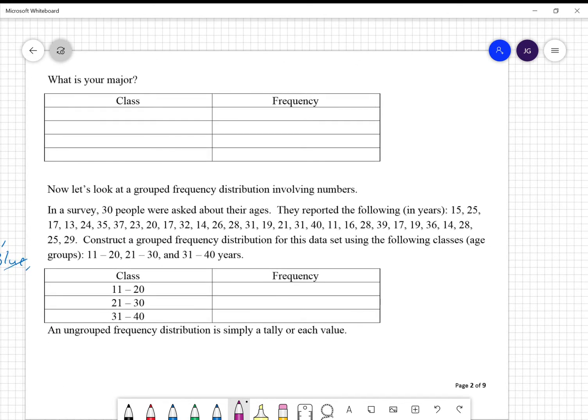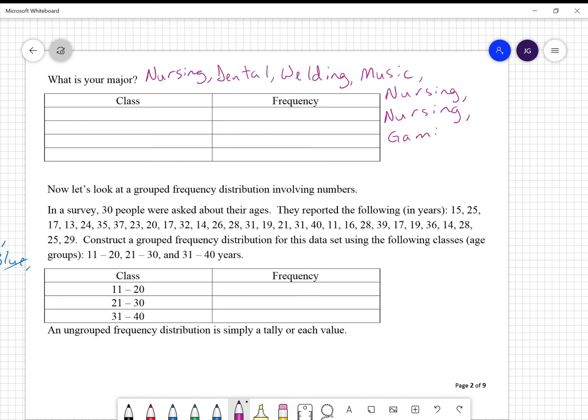What is your major? Okay, so let me just answer. Let's say nursing, dental, welding, music, nursing, gaming, culinary arts, photography, and let's do dental.